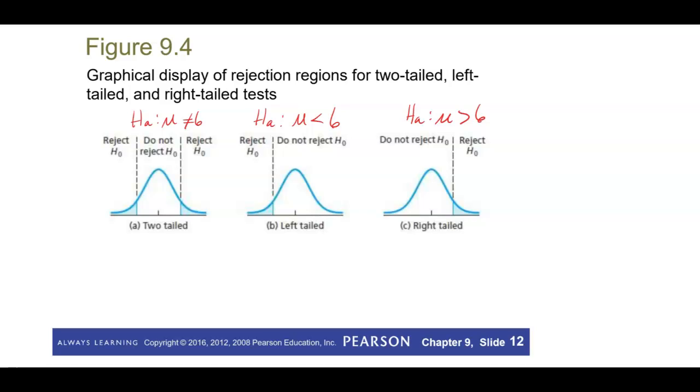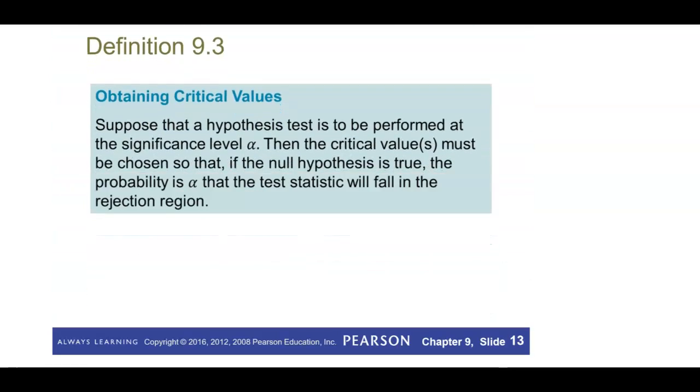And again, this is all determined by the wording of the problem itself. You then draw a picture. And what we need to do is we get these rejection regions. So the tails are the rejection regions. If it's left-tailed, we have 1 rejection region. If it's right-tailed, we have 1, it's to the right. And if it's two-tailed, we have 2 rejection regions. So where do we get these rejection regions from and what determines them? That's what our critical value is. Okay, we need to get our critical value. Our critical value comes directly from that significance level, alpha.